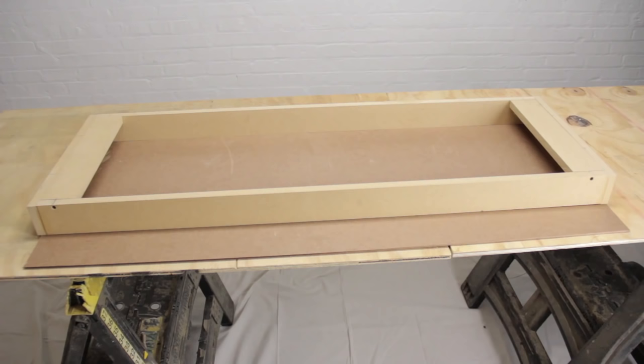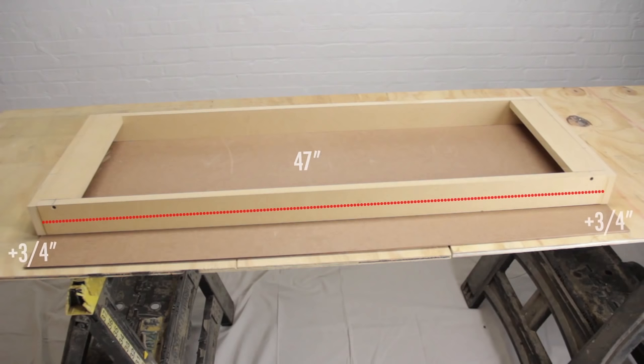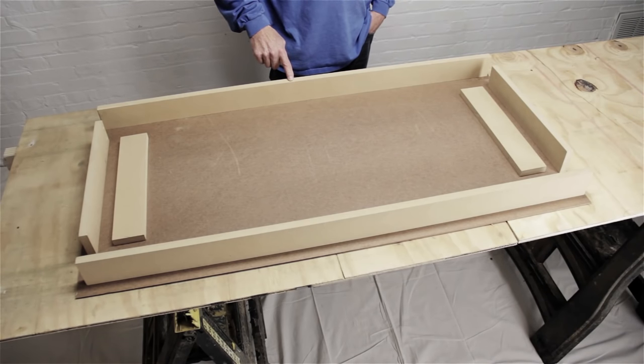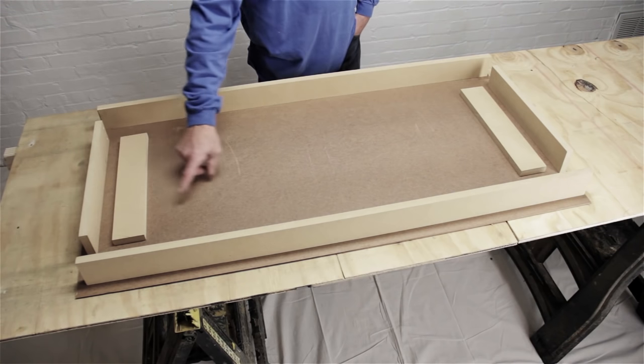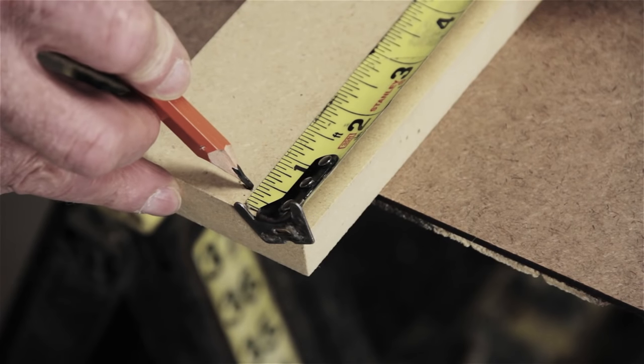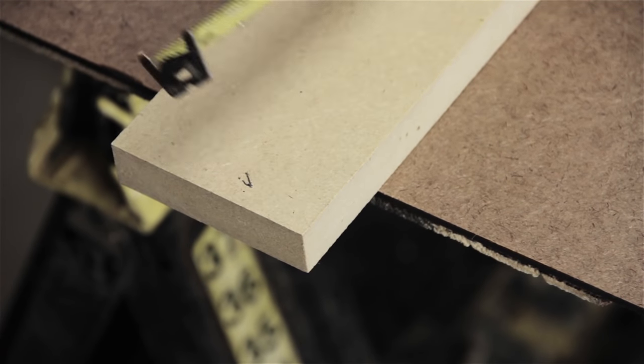By the way, take note that the entire side of the panel may be 48.5 inches long, but the side piece itself is only 47 inches long, and the top and bottom make up the 1.5 inch difference. So just make sure you keep that in mind before you cut anything. Okay, so the frame itself consists of two sides, a top and a bottom, along with two supports that will help stiffen the frame. First, you'll start with the top piece and mark 3/8 of an inch from the edge.